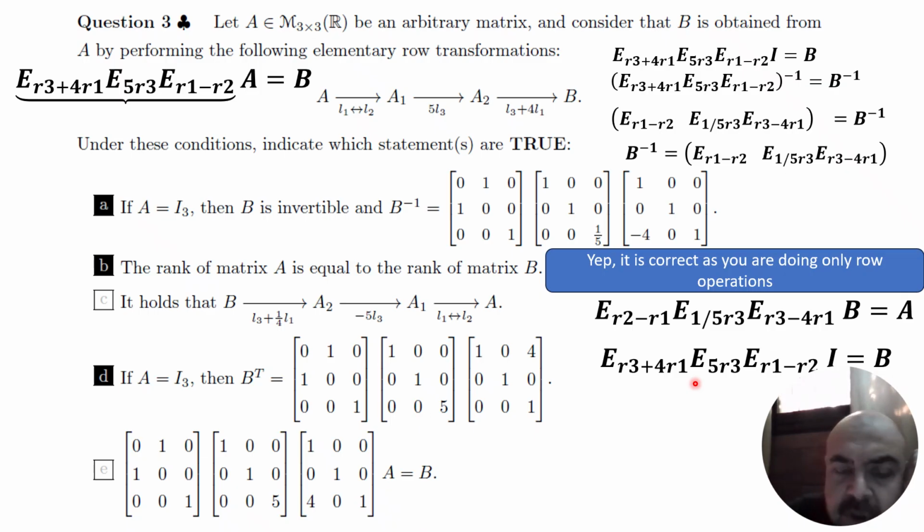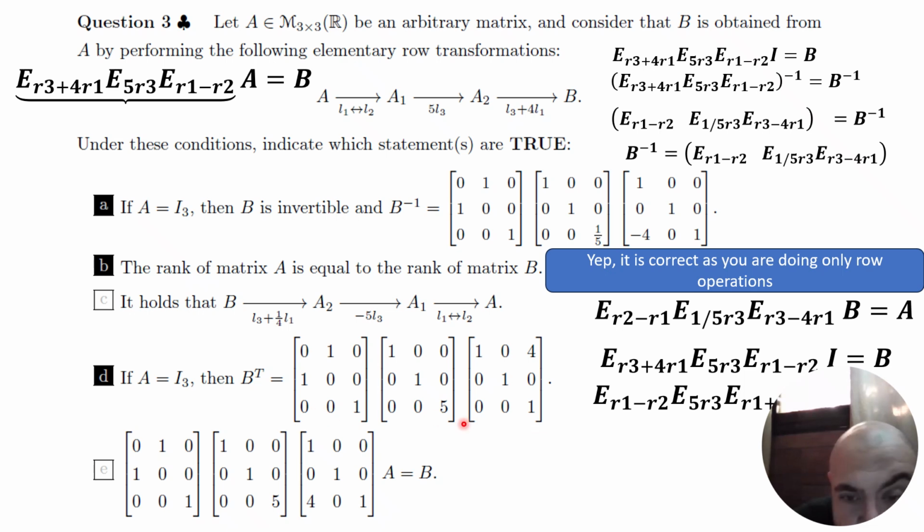Then I will start writing the transposition. The transposition with the elementary matrices sometimes makes a difference in the matrix, and sometimes it will keep it this way. For example, for the first matrix, I'm replacing the first row with the second row. If you try to make a transpose, it will stay the same. The matrix will be exactly the same. Also for the second matrix, if you try to make a transposition, it will be the same. For the last one, if you try to make a transposition, it means you will replace the rows. So I would write R1, R2 in order, but remarking that when you do transposition in multiplication, the order will change exactly like the inversion.